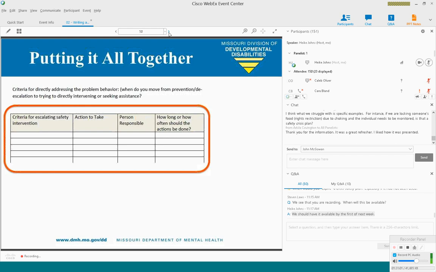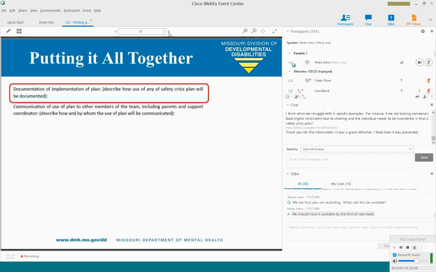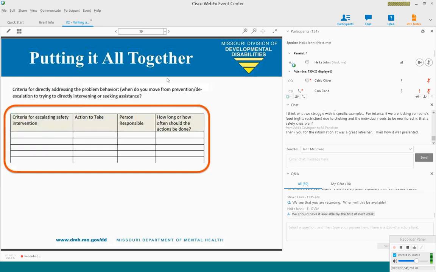And then the last section is what we're going to do when we're starting the de-escalating phase. So we've gotten past that out of control peak, and now the person's starting to come down, but it's still a really stressful, challenging situation that could just as easily go right back to out of control. What are staff going to do, or what are the specific things that we're going to do to support the person positively to continue to de-escalate as quickly as possible?